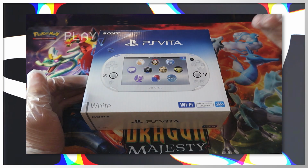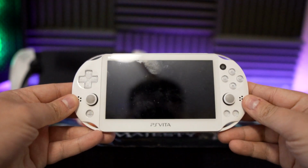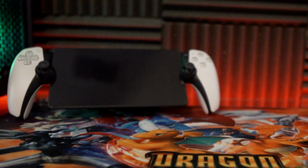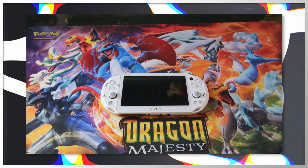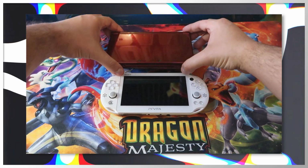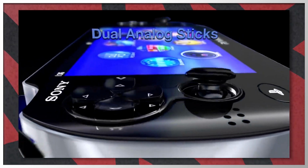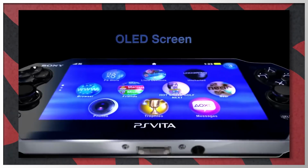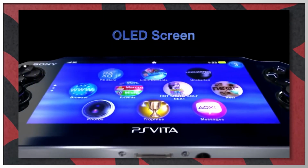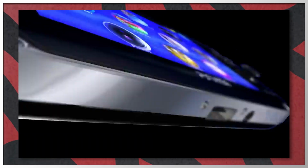So I actually got my first PlayStation Vita back in 2020. This was Sony's last dedicated handheld that came out in 2011 in Japan and was the main competitor to the Nintendo 3DS. Now, I always wanted a Vita back when it was being sold in retail, but never got one because I was not only a dumb, unemployed kid, but I was actually turned off by some of the features of the Vita that we'll talk more about later.